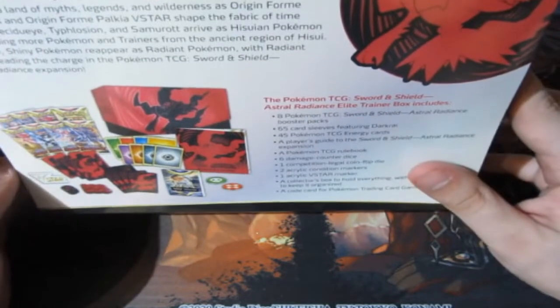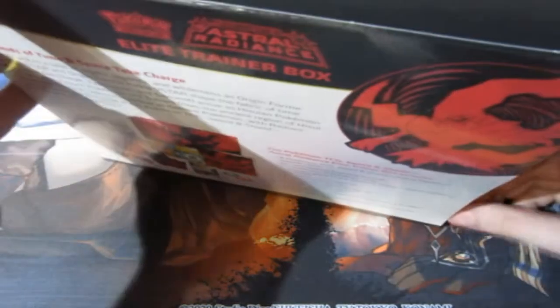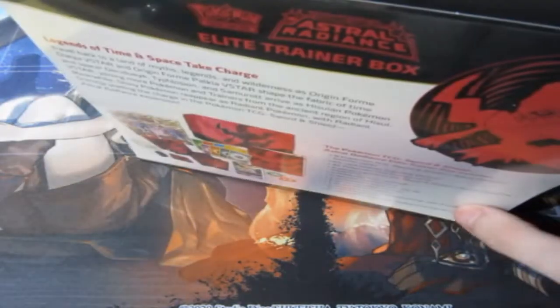Either way, we got ourselves the Astral Radiance Elite Trainer Box. A very, very beautiful Elite Trainer Box, people. Right here, right now, let's go ahead and crack it open. Where's my trusty pencil right here?